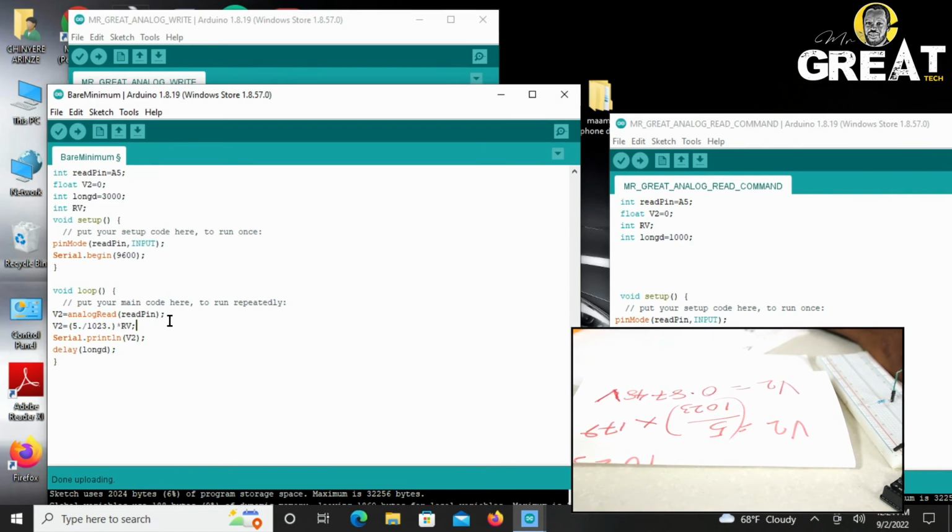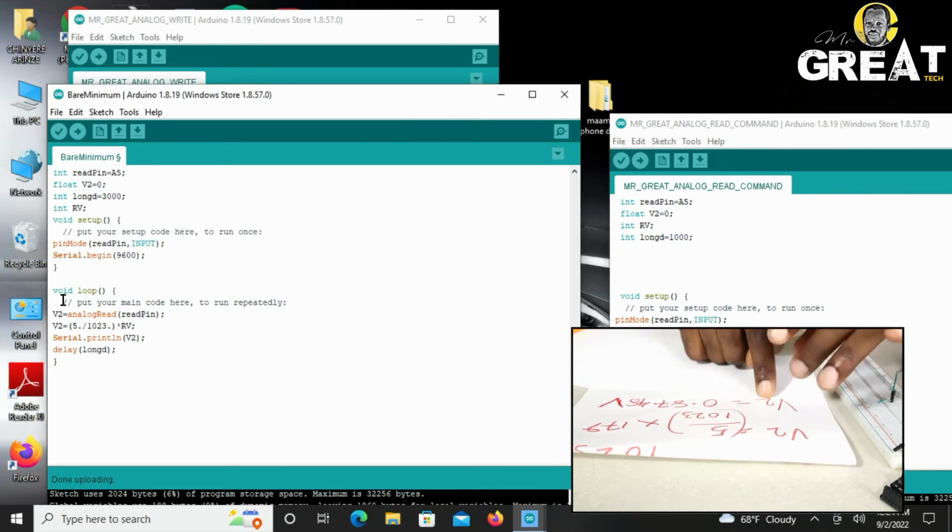Okay, so we have done this calculation here, and remember V2 is the analog read pin, which is A5. So V2 now is the read voltage, RV.